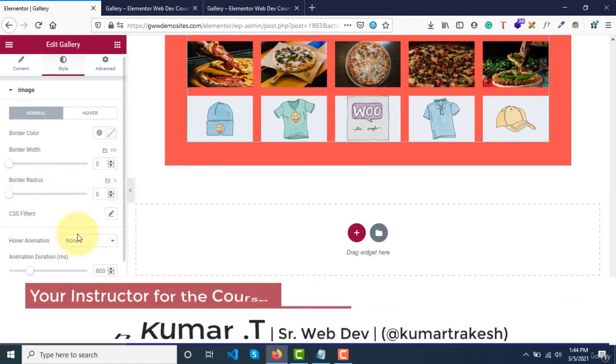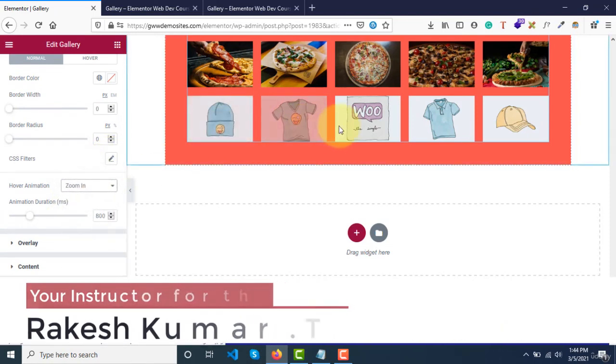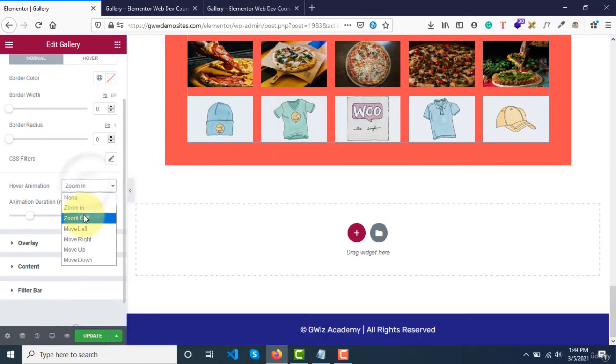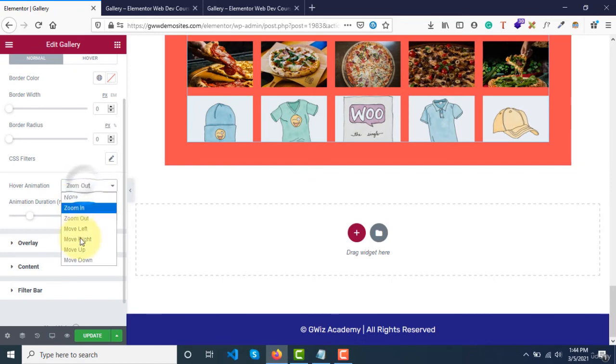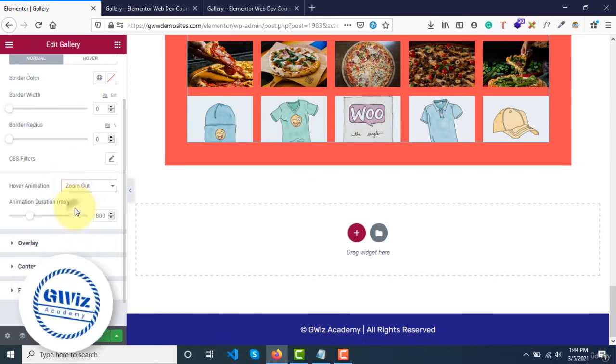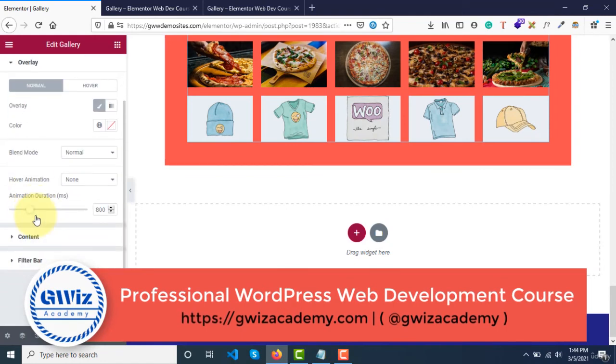It looks nice. You can have some CSS filters. You can add hover animation also, zoom in or zoom out. You can play around with all these options. Let me just keep it zoom in, and then overlay, we just saw that, right?